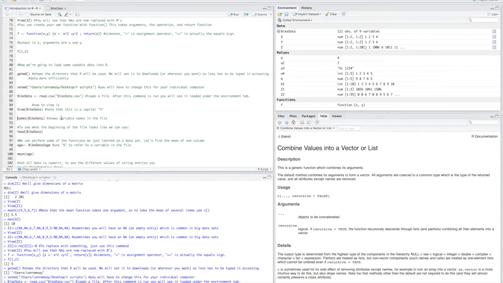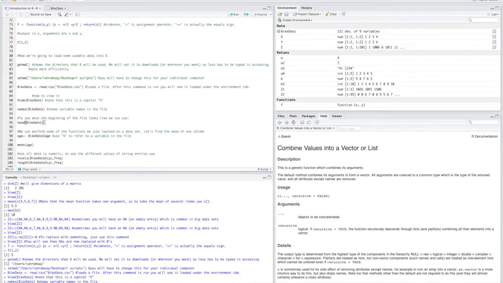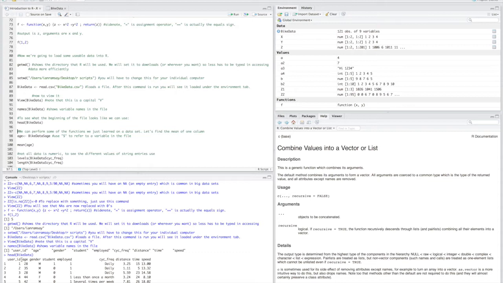Sometimes you will want to just see the names of the various variables. We already saw that, but if you had a really huge data set and you just wanted to copy and paste all the names, just do names(bikeData), and you get user ID, age, etc., as we had seen before. If you also want to see what the first few entries, observations as R calls them, are, you can just do the head function, and that gives you basically the first 6 observations for each variable, and that can be useful to see what am I looking at.